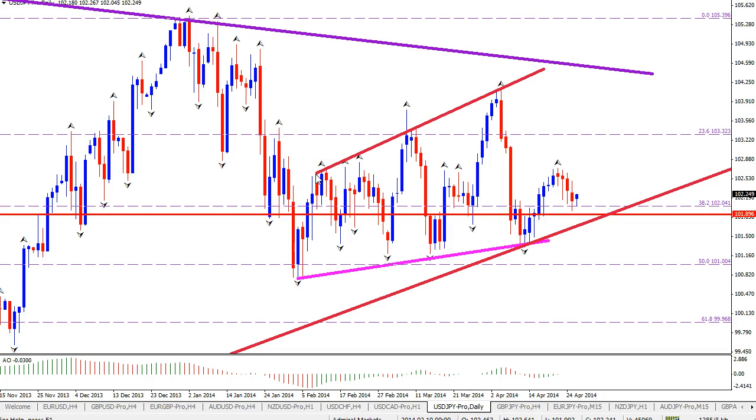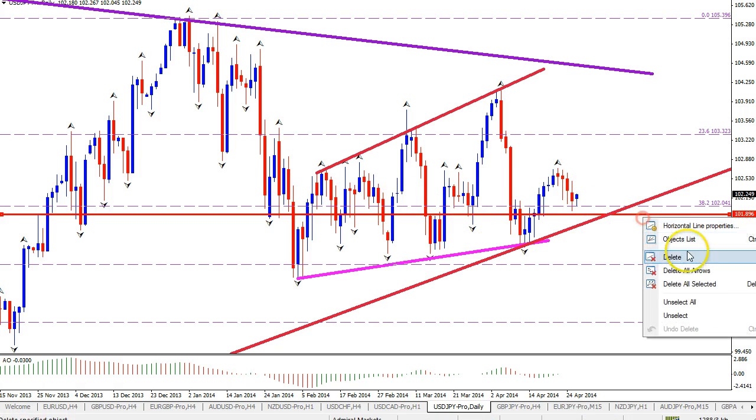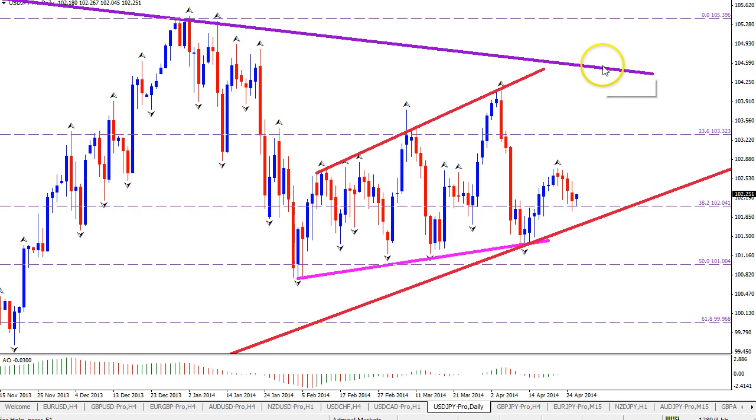The dollar yen is probably the least interesting because it's just stuck in months and months of sideways move. This is 3 months of sideways chop, in fact. Therefore, not looking too interesting to me. We need a break of the purple or a break of this darker red line here, support line, for an indication of upside, or maybe a bigger retracement. Magenta 2, by the way. And then we have an idea where this dollar yen could be heading in the medium to long term direction. Otherwise, we're still stuck in this consolidation.